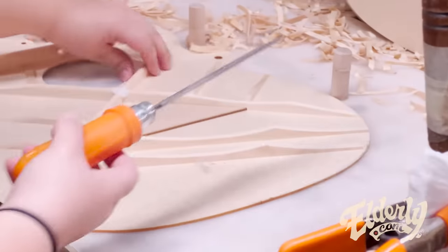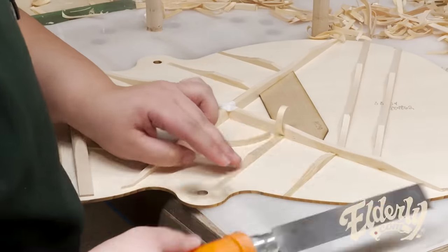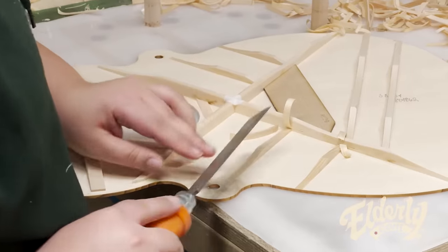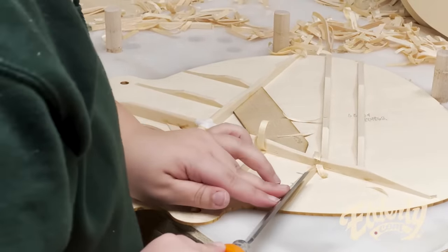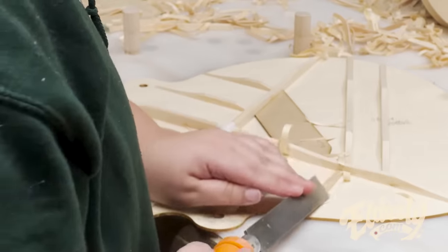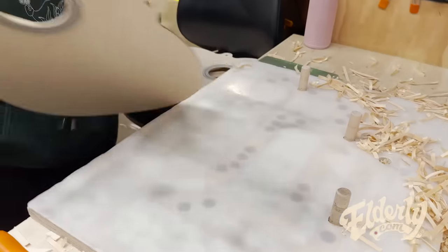So shaving out the braces, 100% done by hand, each model being a little bit different. But she has an idea in her mind. She's going by what a D28 needs to look like and making sure those are in there. But each one's going to be a little bit different.